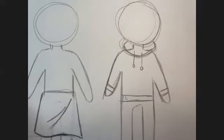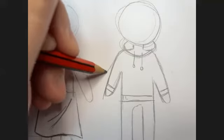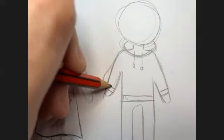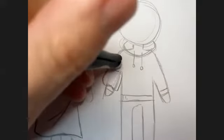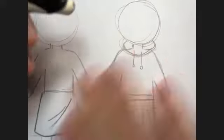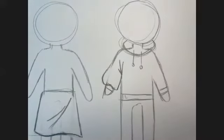Now, if I wanted to make that look like it was big and baggy, what I would do is come down and make the sleeves puff out. The sleeves could sort of cover over like that. So you'd still see the cuff around the wrist, but the arm would look really thick. And of course you'd get those underarm wrinkles.